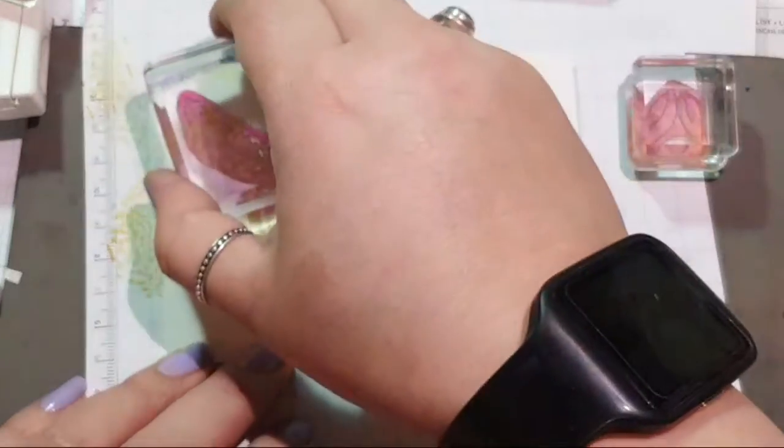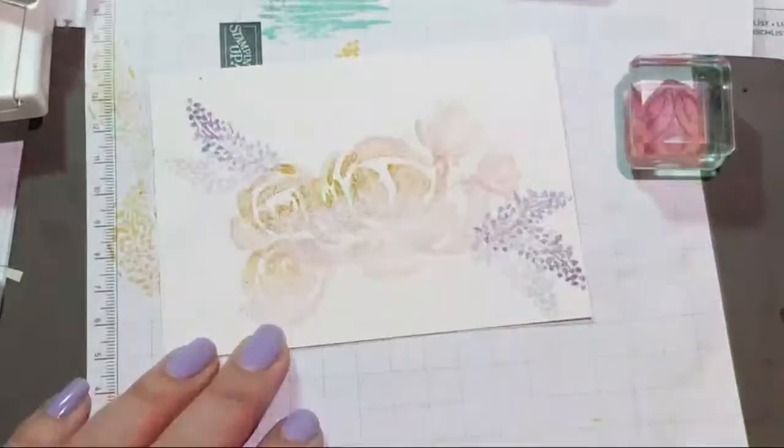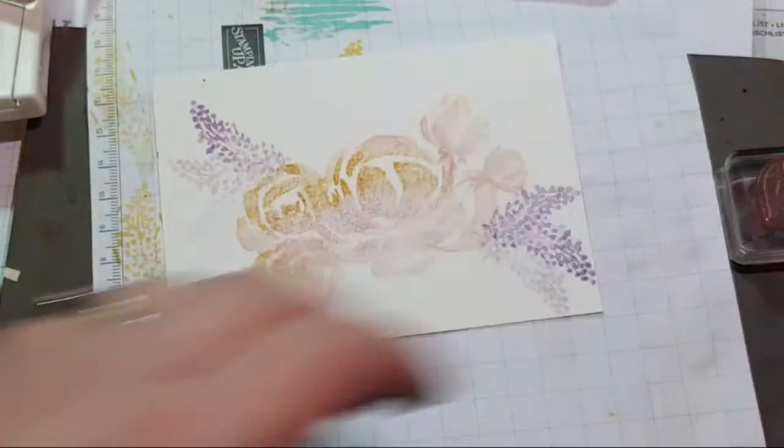And then because we're going to do a flower arrangement, we're going to put some up here as well. And then add a bit of foliage.